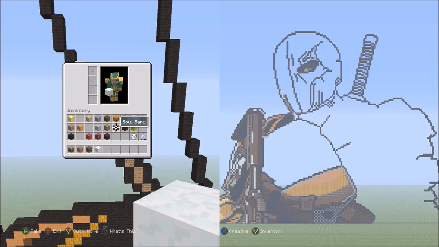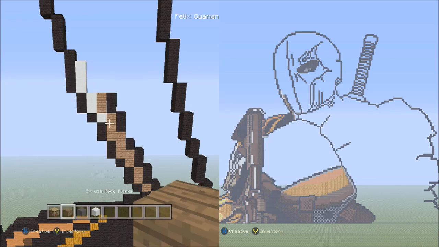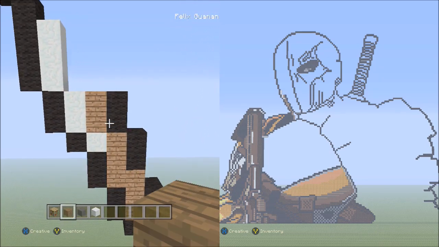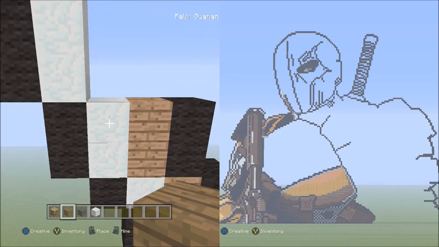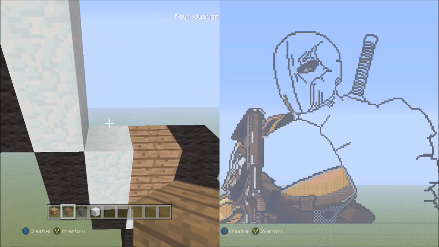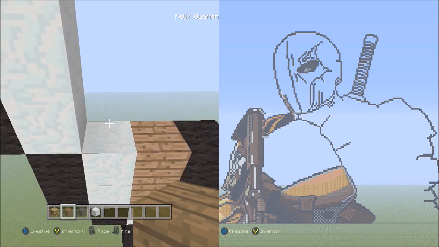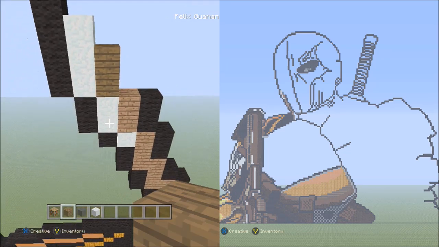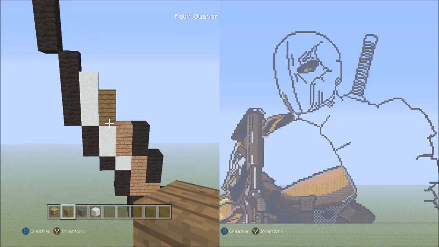Okay, so now we're going to be switching over to... where is it? Which block are we going to be using for this next part? I believe it's going to be the spruce wood. You know, I'm confused with the coloring. So, with the spruce wood, we're going to move up here on top of these 2 snow blocks. Starting on top of it, you're just going to place 2 blocks going up. So that's 1 and 2. So it should look like that. That's spruce wood planks.